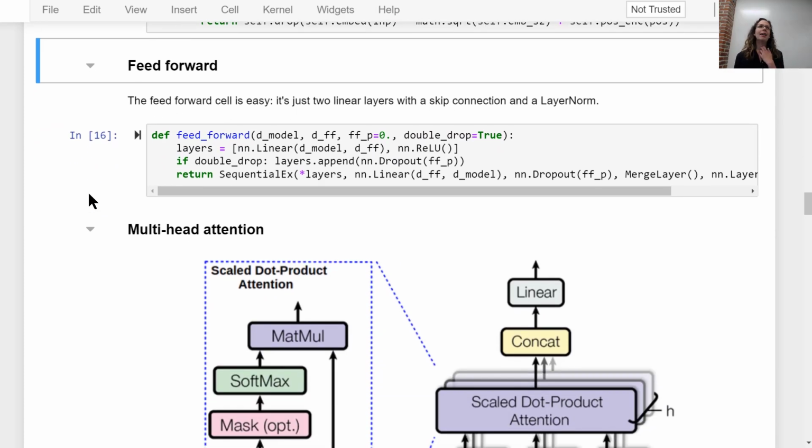So then the next piece to consider are the feed-forward blocks, and this should be relatively familiar from traditional fully connected neural networks. So we've got a linear layer and ReLU. We'll append some dropout. SequentialEx is a fastai way of doing sequential that lets you include concatenating with the identity. Have you learned about res blocks or ResNet in your other classes at all? Okay, let me draw just a quick picture of this.